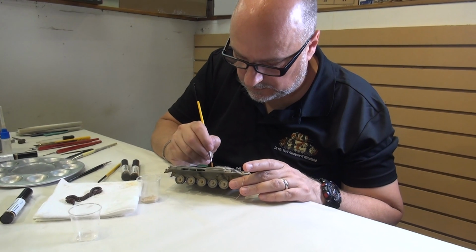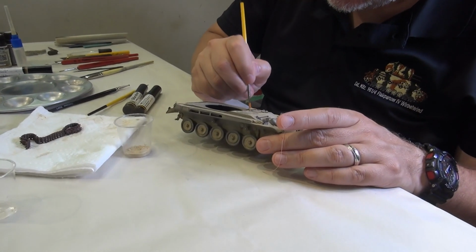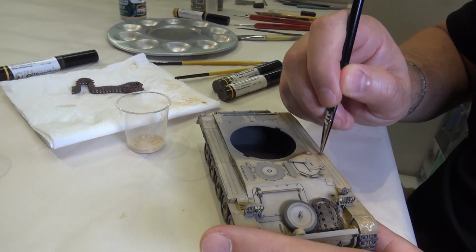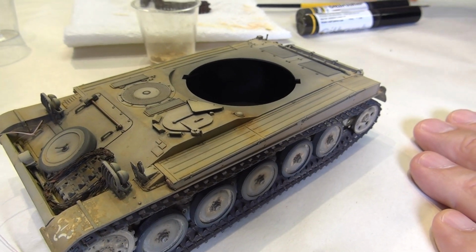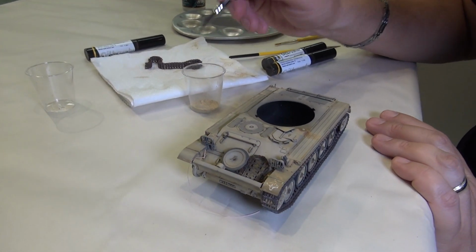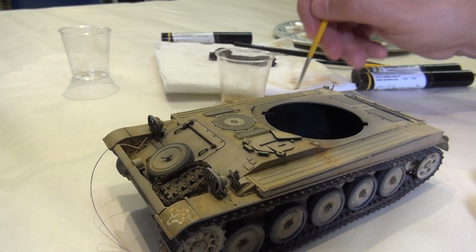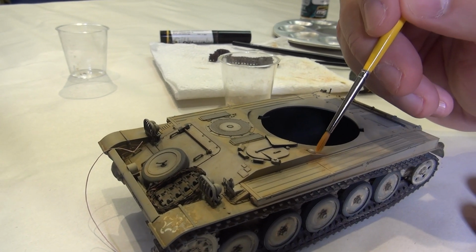Let's go back and diffuse this a little bit more. The nice thing about these oil paints is they do stay pliable for a fair bit. There. I think that looks pretty good. Oh, I made a clean spot now. See, you just touch something. Let's go back in with that. All right, we'll let that dry.